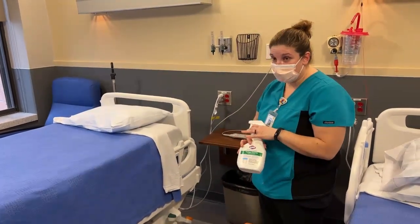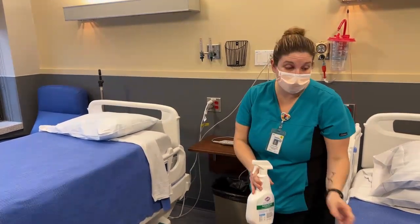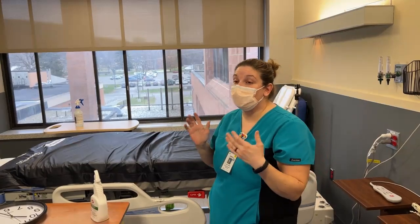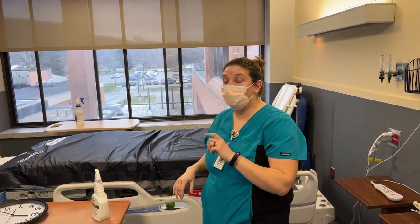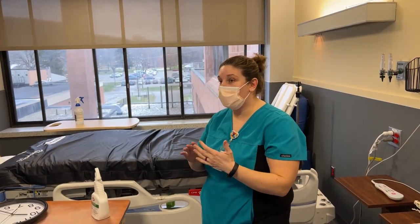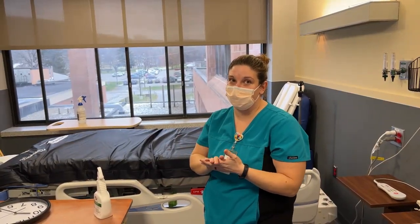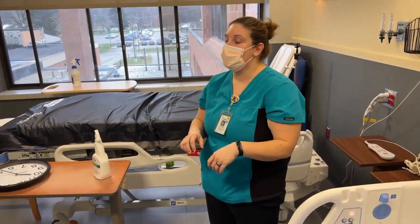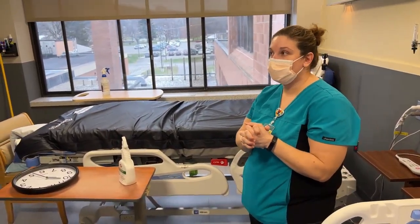What's important is to make sure you know your kill times — how long to leave chemicals on surfaces and what to use. That's all in this book. When you leave, take off all your PPE the proper way, but everything you brought into the room — mops, buckets, anything — has to be washed off before it leaves this room. You cannot set it in the hallway and wash it later. That's why I have the black bags: I put all my dirty rags and mops in the black bag so it goes out clean.